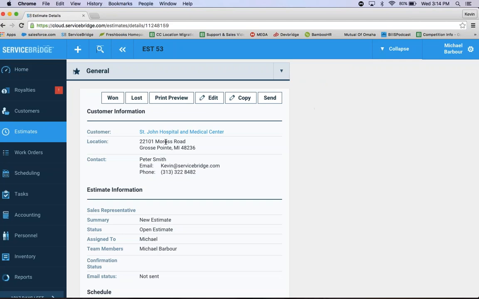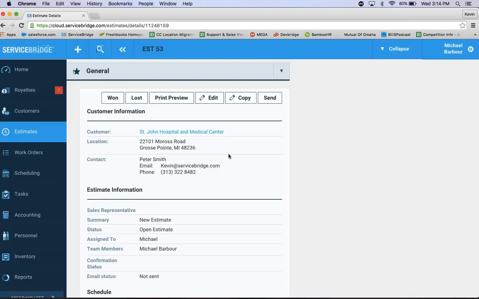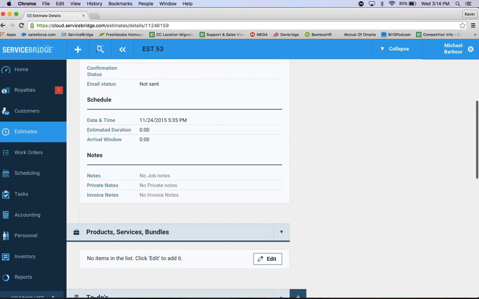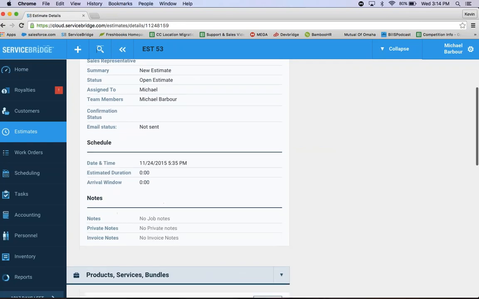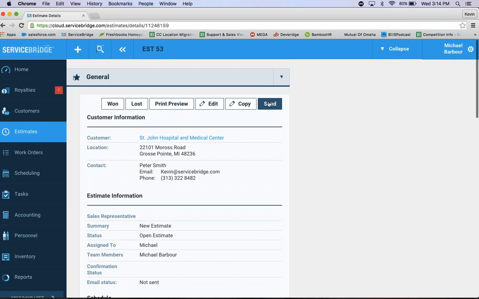So let's go ahead and do that. And then again, you have the functionality of winning it and losing it, or even sending it off to the client. So maybe you've reopened it, you added a new product and service, perhaps you changed some things about it, you can easily send this directly to the customer from here.